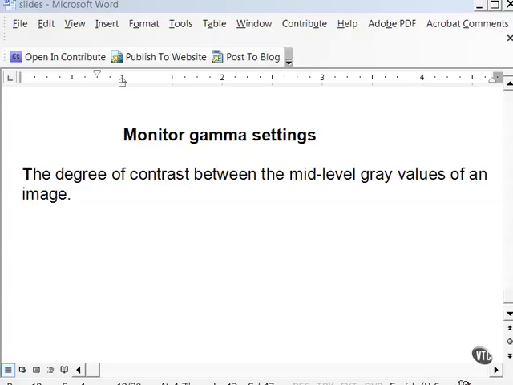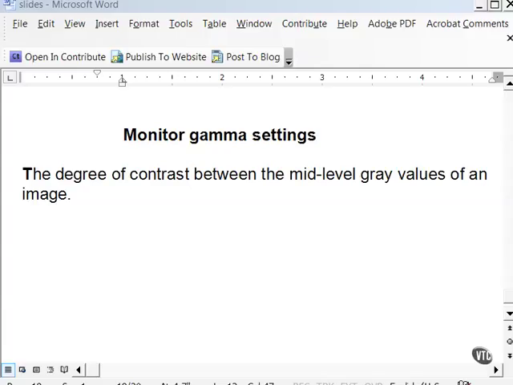For example, Mac users will see their images darker and with more contrast when viewed on Windows displays. Windows users will see their images flat and washed out on Mac displays. Most web designers opt for a middle ground solution, lightening images slightly if they work on a Windows machine and then darkening slightly and adding a little more contrast if they work on a Mac.